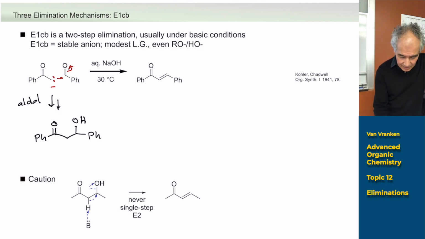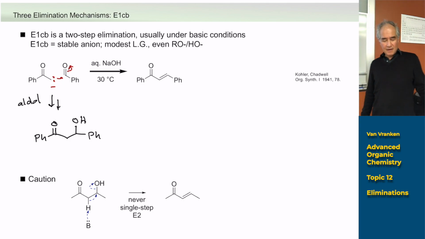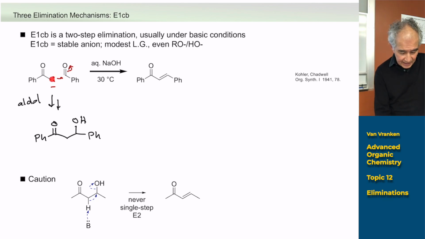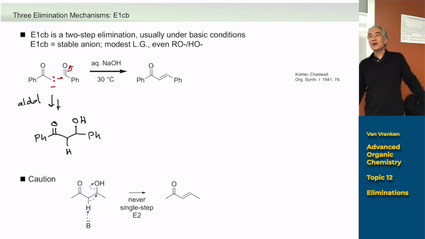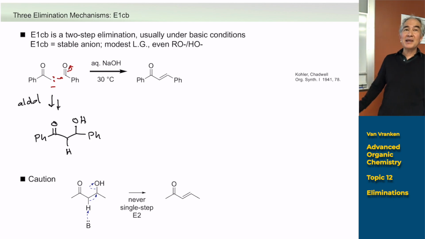what's happening is kind of the same thing that happened in step 1. The first step of an aldol process is that you deprotonate alpha to a carbonyl. Those positions are acidic. They have pKs on the order of about 20 for a ketone, CH, next to a carbonyl. And so if it was easy to pull a proton off in step 1, it should still be easy to pull a proton off here. It's just as acidic as it was in the original starting material. So if you liked deprotonation in step 1, you have to like deprotonation here. So let's go ahead and pull the proton off.